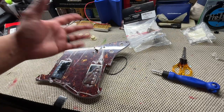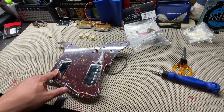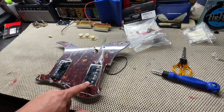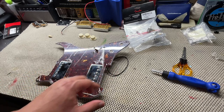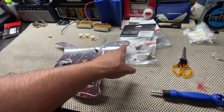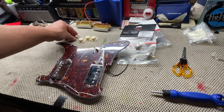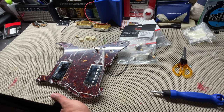That wasn't as difficult as it would have been with longer springs and screws — we got them in there. We'll set the height once the pickguard is in the guitar. Now I'm going to start putting the Fender pots in — I'll face two of them going one way and then face the last one going up. Then I'll put the hardware on and show y'all what the back looks like when it's done. Here's another time lapse to keep things short.